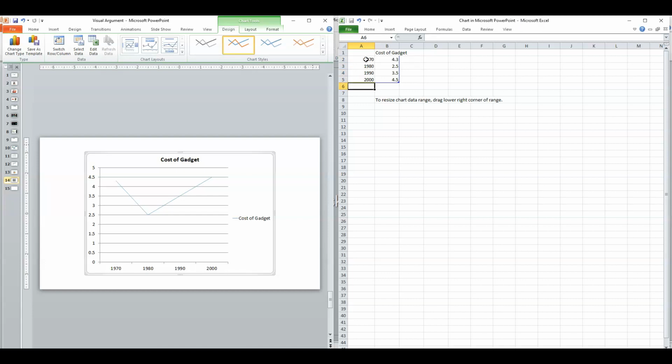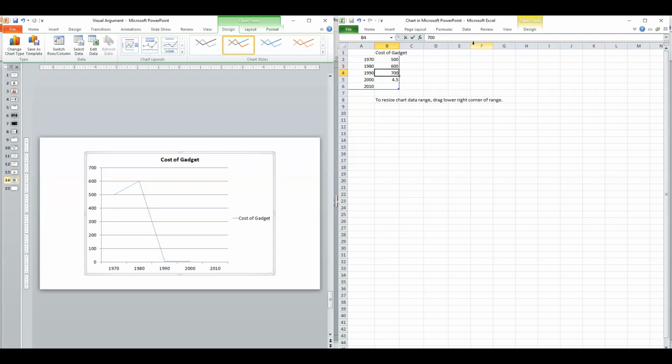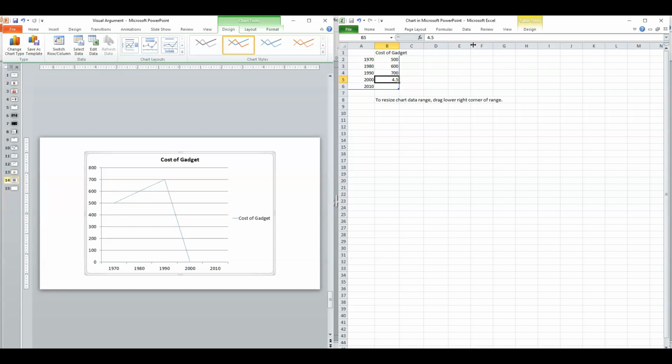So if I hit enter again, you can see the chart changed to fill in those numbers. And in 1970, this product cost $500. 1980 it cost $600. 1990 it cost $700. But you know what? In 2000 they actually started making it much cheaper. They figured out new technology, and all of a sudden it was only costing $250. And in 2010 you can pick up this gadget for $100. So once again, as I enter the numbers, it changes over here, graphs it quite nicely.